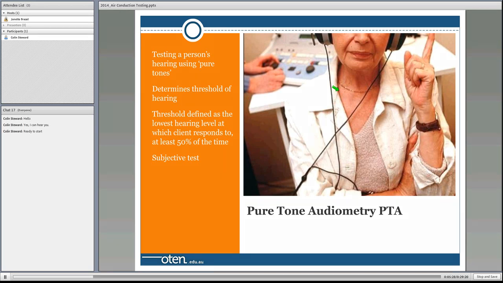But for the most part, if you know what you're doing, if you instruct the client correctly, you put the headphones on properly, and they are motivated and well, you will get a pretty good indication of what their threshold of hearing is. So remember, it's threshold we're looking for. We're looking for the softer sounds they can hear. And last week, Pia talked about instructing the client to raise their hand or press the button whenever they hear a beep, no matter how soft, because we want to know their threshold of hearing.